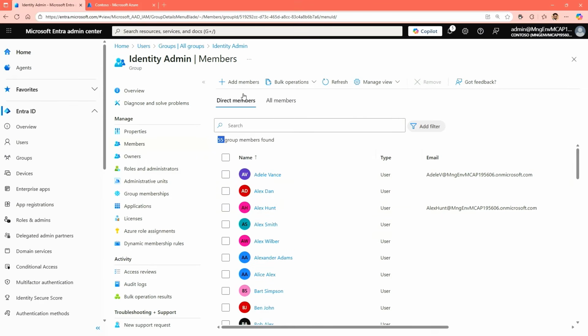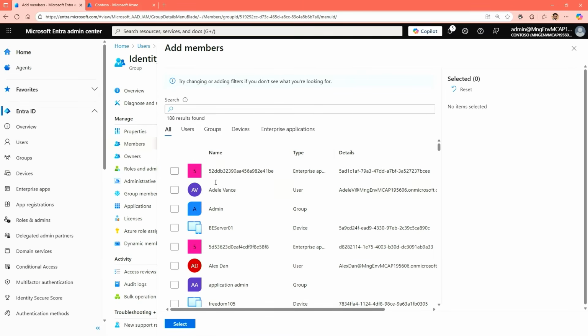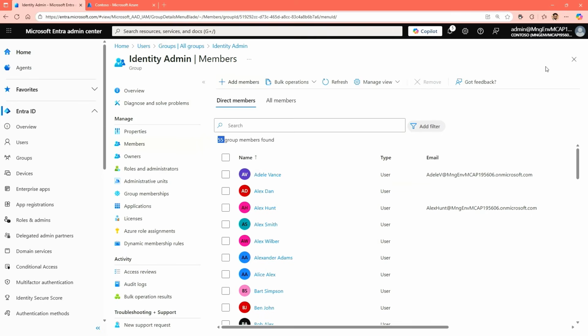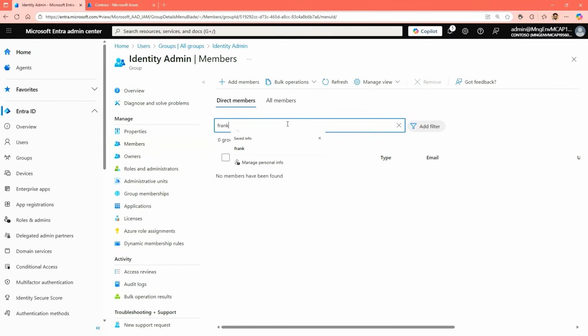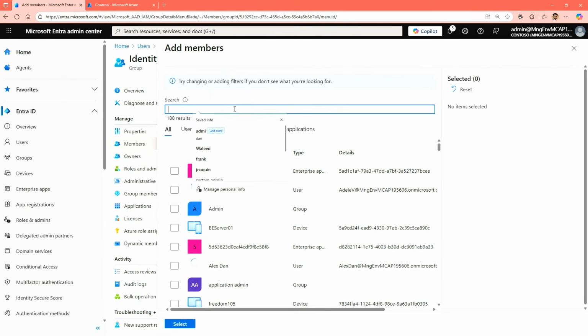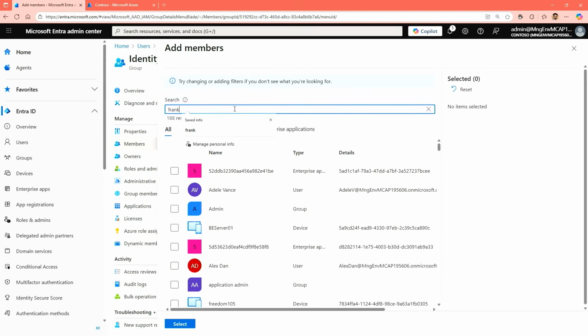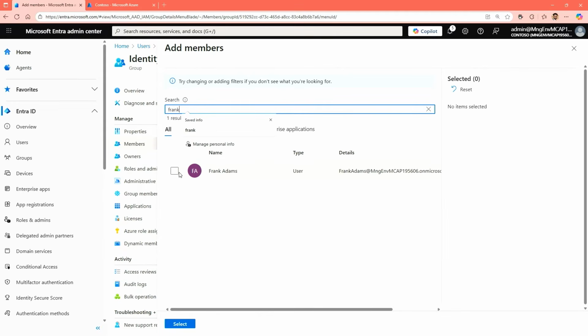Now, let's have a quick look at things that we did before. Can I quickly click on add a member to this? For me to do this, let's check first of all, do we have Frank added to this already? All right, so Frank is not a member of this group currently. So if I go back in here and say, hey, I want to add Frank to this group, if I can spell Frank, I can see Frank Adams that we created in one of the previous sessions.